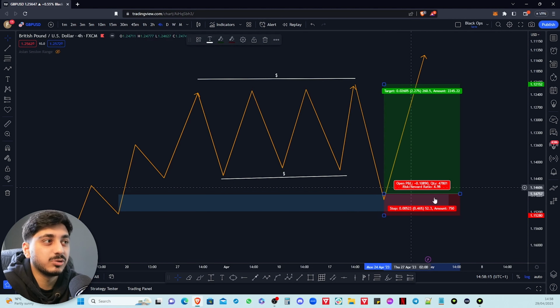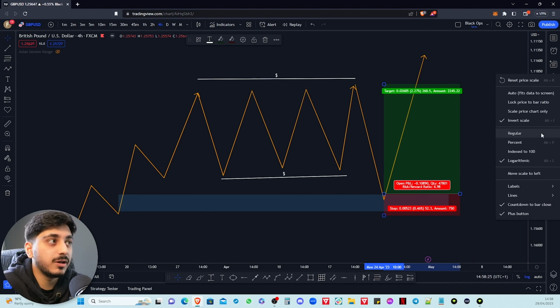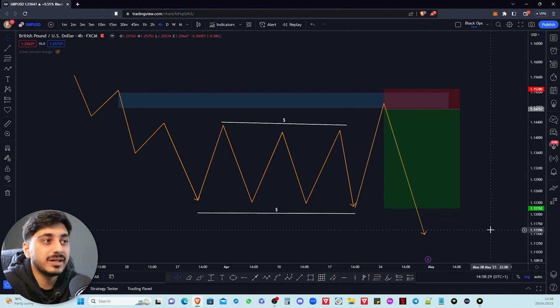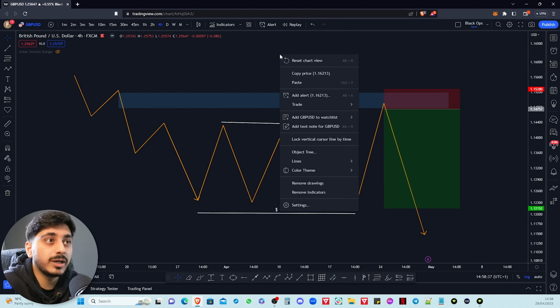It's probably something like this, and it will genuinely give you like a 1 to 5 or 1 to 3 risk reward. I think 1 to 5 is the most common one. It's something that I would take out my profits at, or at this low. So if I just invert the scale again, that's what it looks like for a selling trade. Really nice, really simple setup that is very common at the moment, and it's something you can really take advantage of in the market. So now let's go in and have a look at some examples.